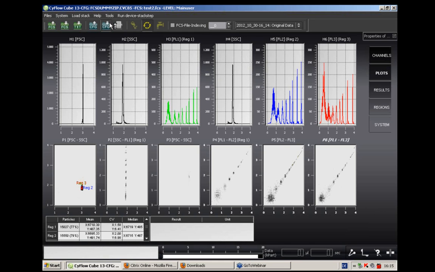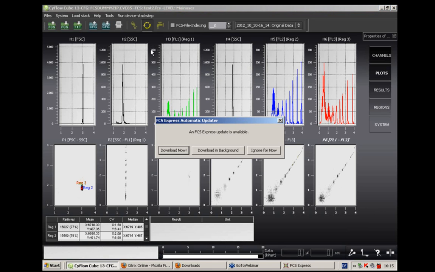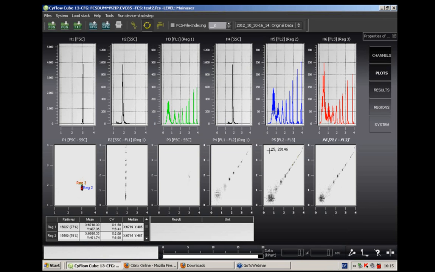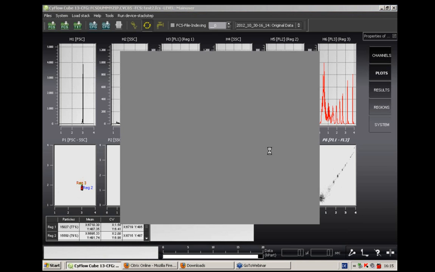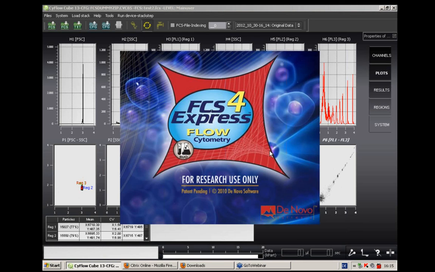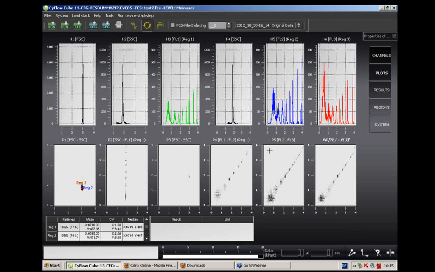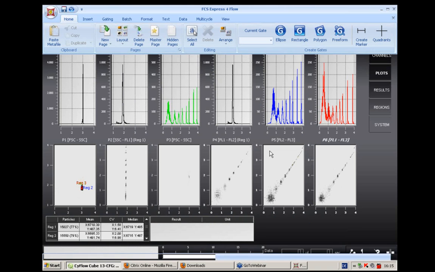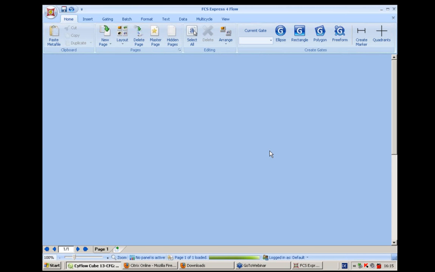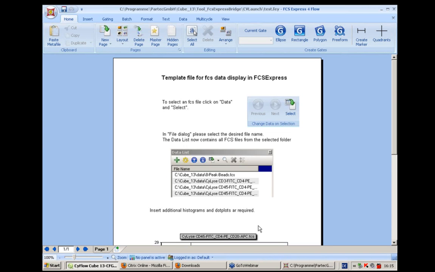then FCS Express should be launched, and as you can see, it was recognized that the FCS Express version which I'm currently using is not updated, so I'm ignoring the update for now. I just want to proceed forward, and then in case FCS Express is registered, it should be launched. As you can see here, it's automatically opening, and there is a certain layout file already specified which should open up, which looks like that, and there is just a very short introduction of what is supposed to be done.